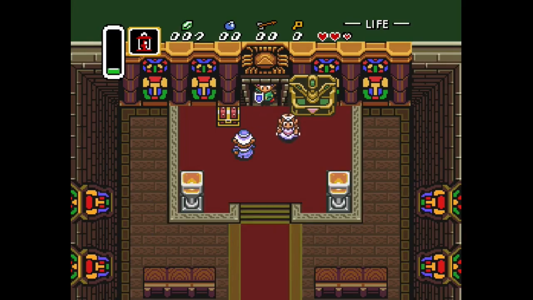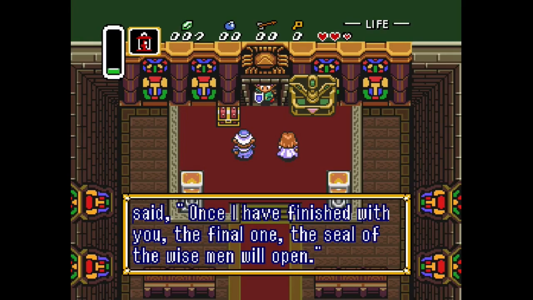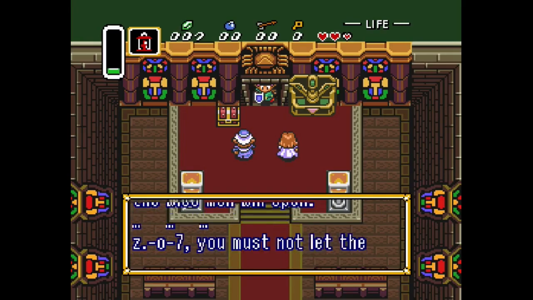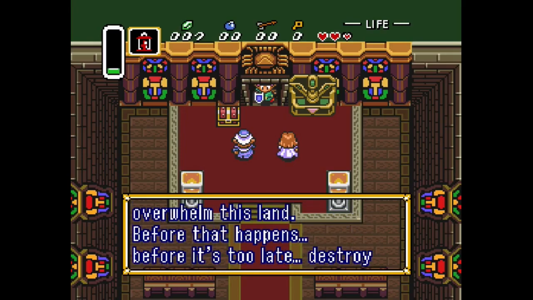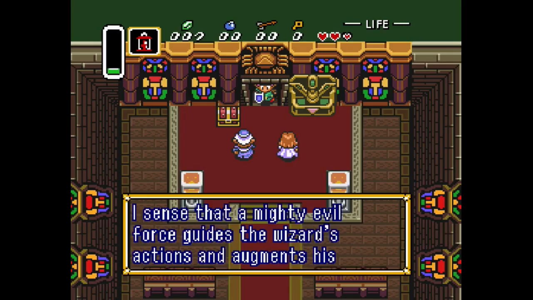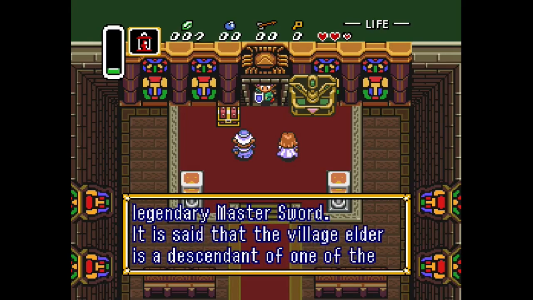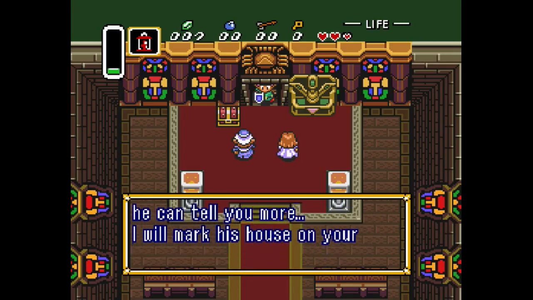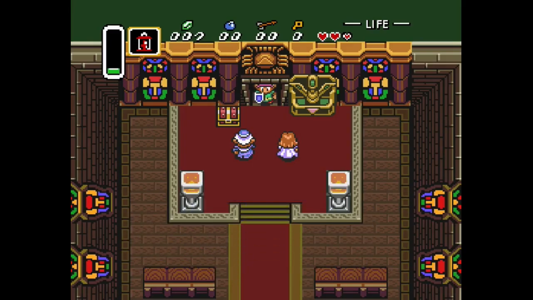This guy knows my name. Once I finished with you, the final one, the Seal of the Wise Men will be open. We got to save the princess. We gotta destroy the wizard. You only defeat the Master Sword. You gotta talk to the village elder. But watch out, the enemies will be looking for you.